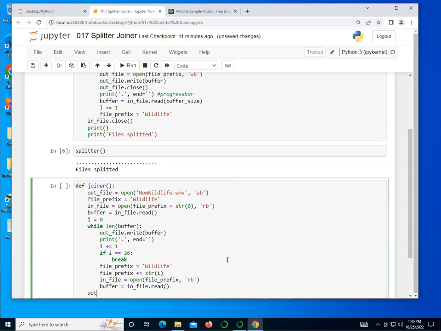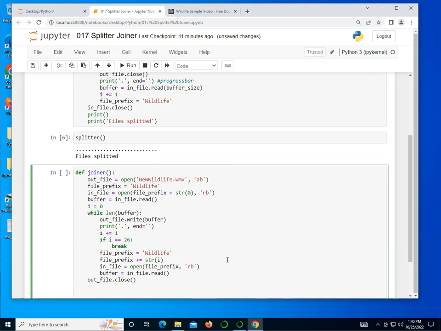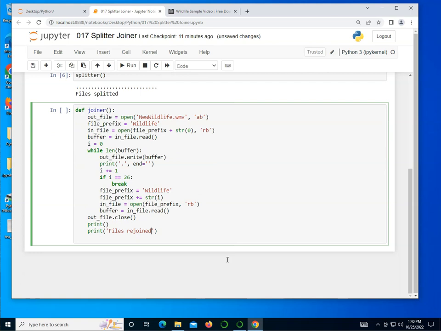Outside of the loop, I'm going to take my out file and close it. I will print a last statement that says files rejoined. Okay, let's do a shift enter here.